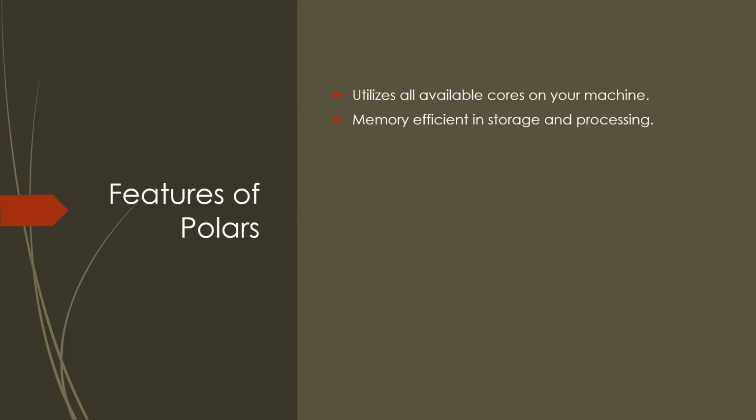Next thing is about efficiency. Efficiency is key. By being memory efficient, this library ensures that our data is stored and processed in a way that uses as little memory as possible, preventing our machine from slowing down. It uses the RAM wisely, just like how compressed files save space on the hard disk.